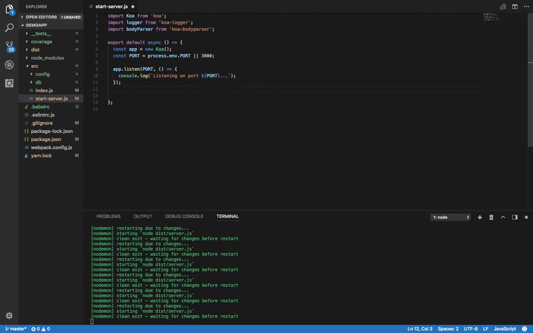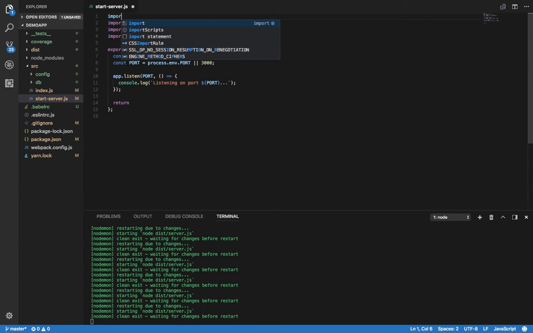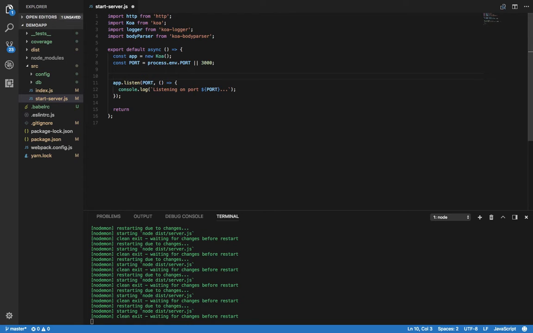And then we need to return this function. So what we actually need to do, since we're wrapping this in a start function, is a little bit different. We need to import HTTP from HTTP. Let's attach this to the app, just like it created with every instance now.